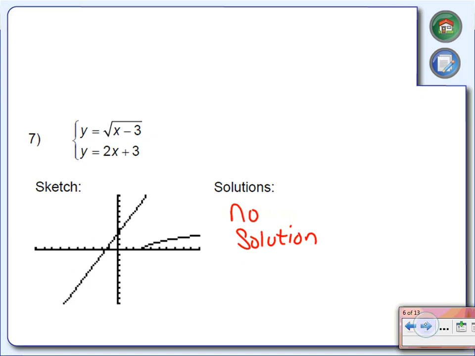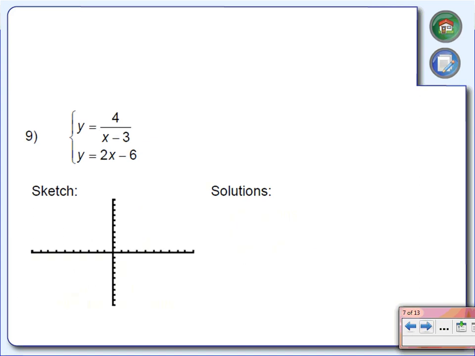All right, let's give one more try here, and then we'll try something a little different. Number 9. Number 9, the equation we're working with is y equals 4 over x minus 3 and y equals 2x minus 6. Notice one of those is what we call rational, and the other is linear. So let's get both of those in our calculator. Remember, you can type that first one in by hitting the green button, alpha, and then the y equals, so that you can get your fraction, just like we have on our handout. Okay. So it's 4 over x minus 3. Second equation is 2x minus 6.